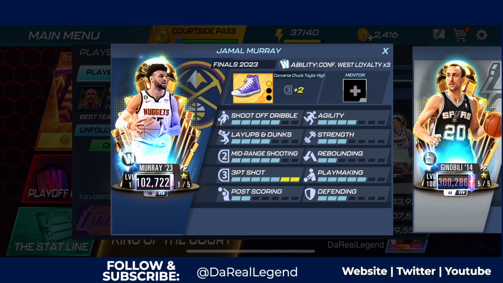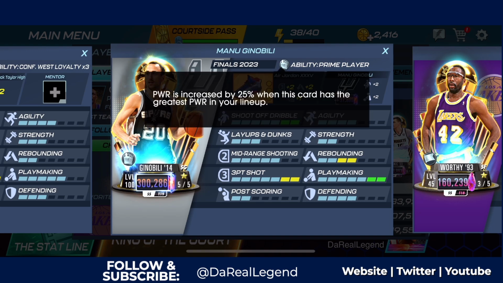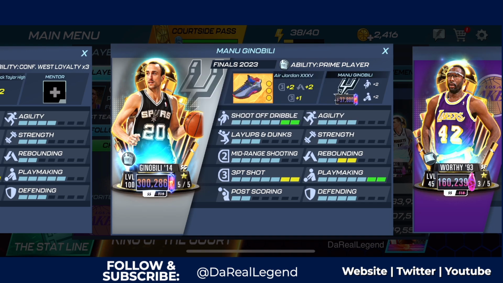And then once those shoes are done, work on a mentor to bring up the other stats like layups and dunks and agility. Manu Ginobili rocking the Air Jordan 35s. These are maxed out legendary shoes, so big shout out to that, because that's definitely a grind. This with the Manu Ginobili mentor, which looks like it's a plasma quartz as well. You already got Manu maxed out, which is pretty crazy. That's incredible, and that's definitely because of the boost with the prime player as well. The prime player brings up his power 25% when he's the highest on the team.